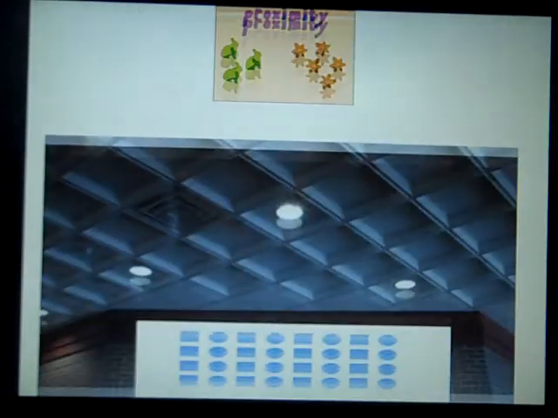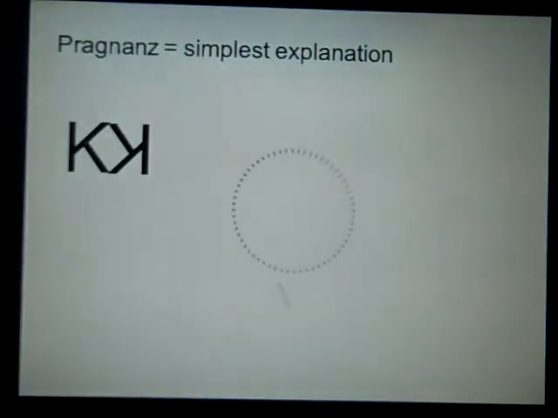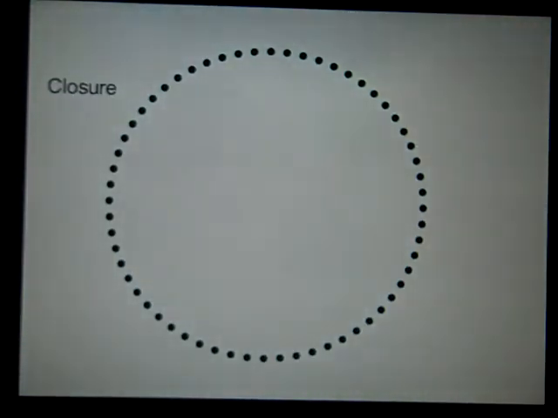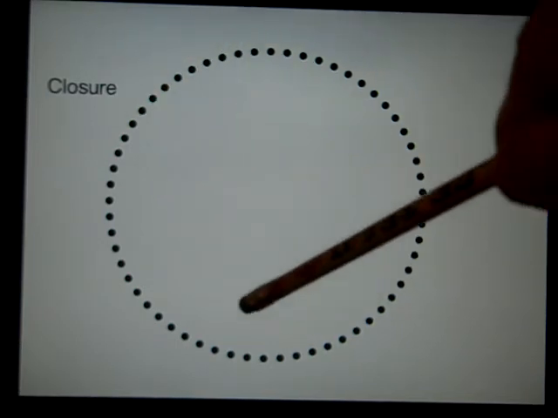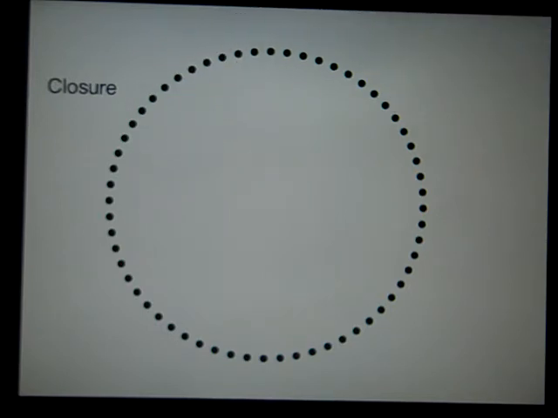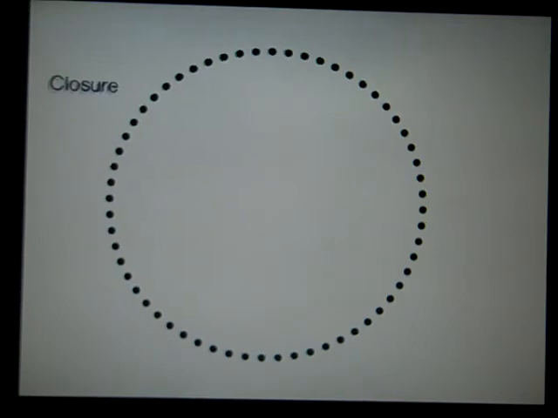And we do this visually as well. Let me get to the slide. I would ask you here, what do you see? What is this? And nine times out of ten, you're going to respond, well, it's a circle. Well, it's really not a circle. It's a bunch of dots. But we kind of make it a circle. We fill in the gaps with our eyes, and we make that a circle. If you've ever done a connect the dots activity sheet as a child, it's the same concept.